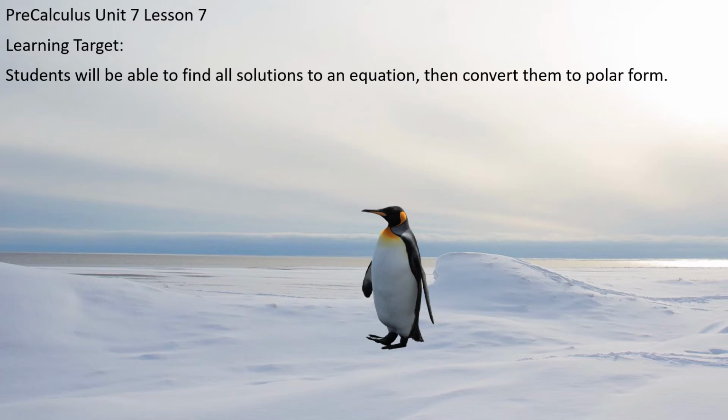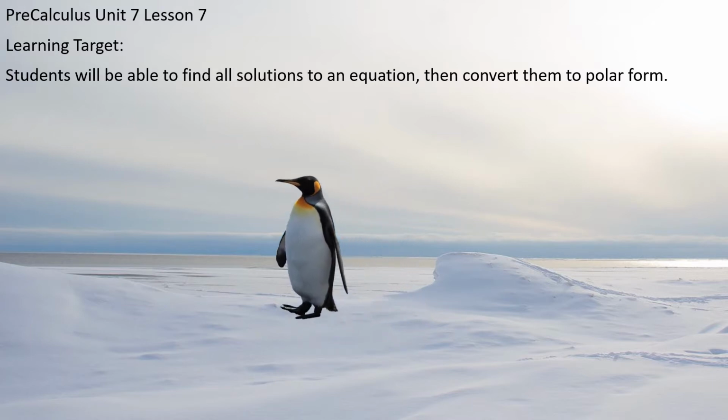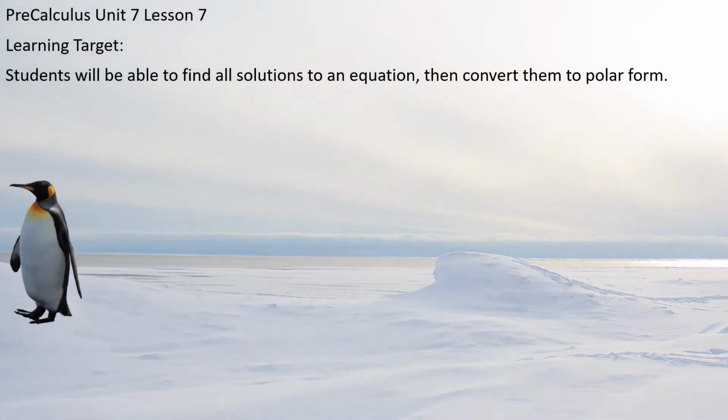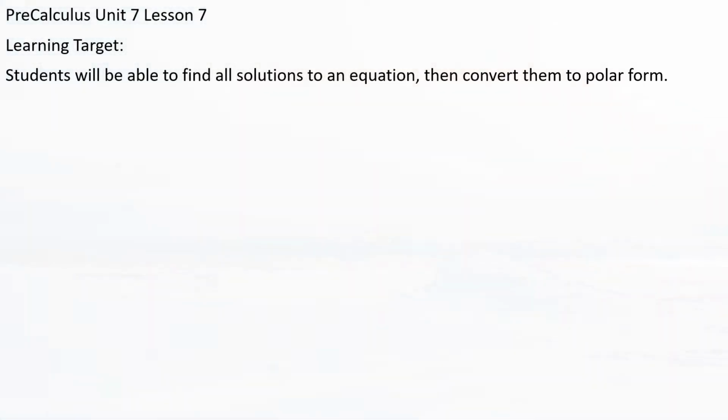Well, if we can use a polar bear for a polar form, I guess there's also a South Pole, so we can also use a penguin for polar form. And so what we want to find is all the solutions to an equation, and then after we find all the solutions to an equation, we want to convert them to polar form.